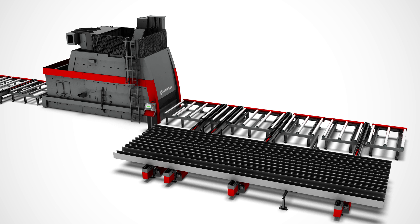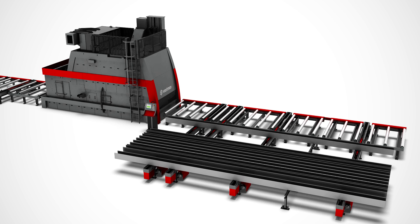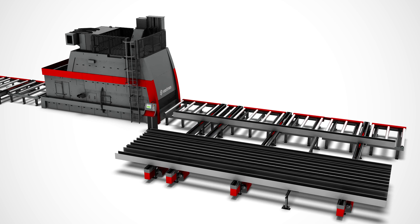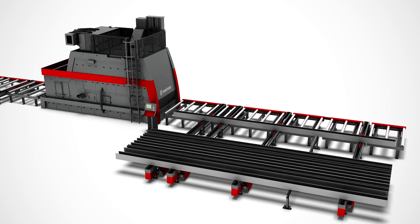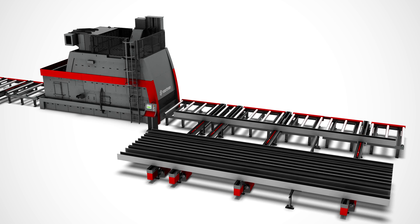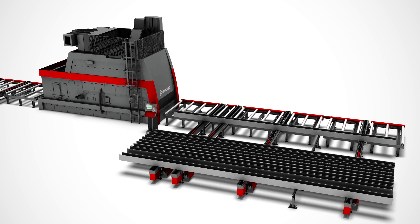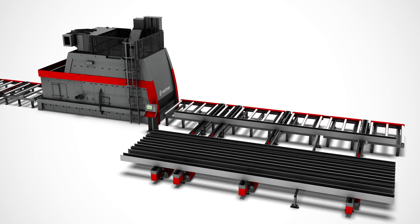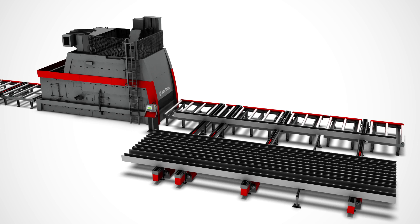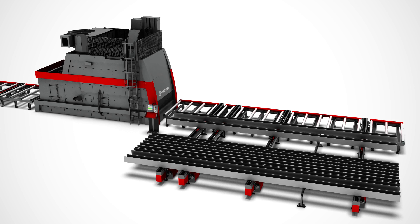The operator selects the nested beams, which are loaded on the cross-transports, and pushes the start button. After starting the process, the data is automatically updated to all machines and the office from the central database. The VACAM buffer module controls every machine and the routing of the handling system in the production line to determine the order the beams go through the production line and which processes have to be completed on each piece.